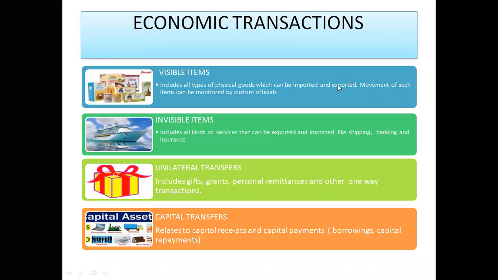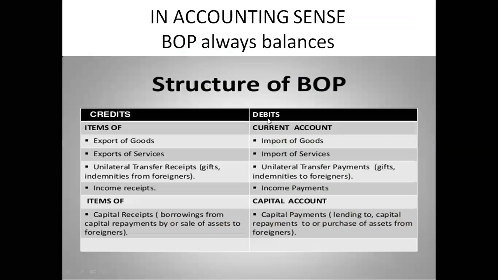Now, capital transfers. Capital payments will be on the, tell me, capital payment debit side items of BOP. Very good. And capital receipts, when I'm getting capital receipts, credit side items of BOP. I hope this is clear to all of you. So this is the structure of BOP, debit side items and credit side items. One question is very important for that, where you will be given some examples, and the question will ask whether you have to write the thing in the debit side items or in the credit side items of BOP. All right.